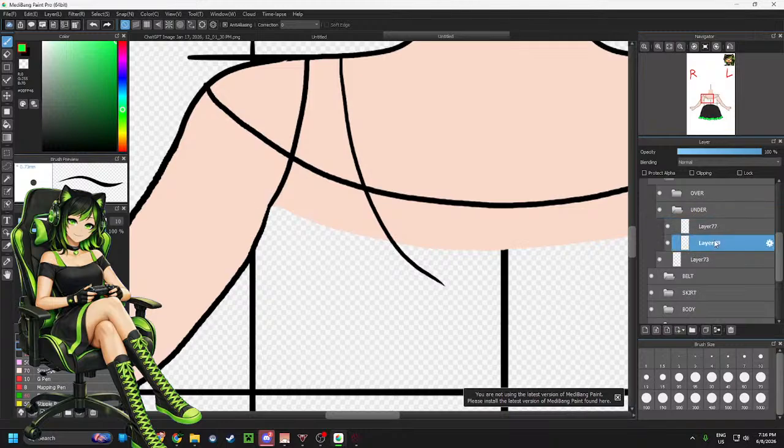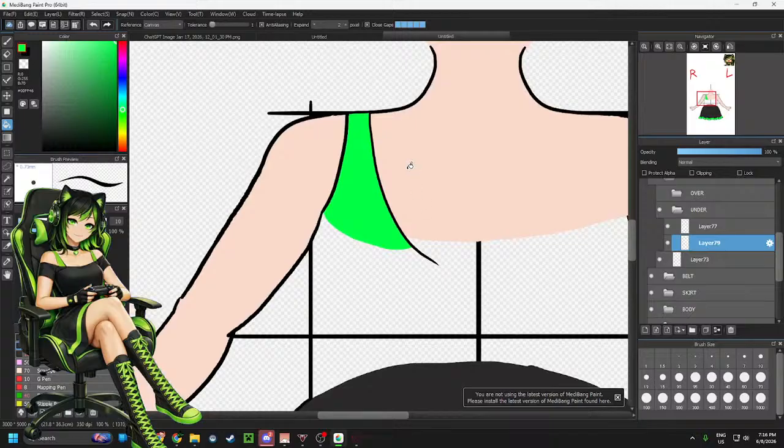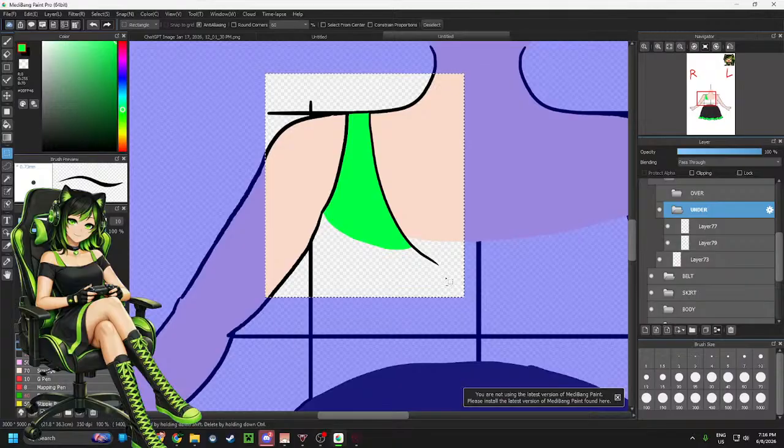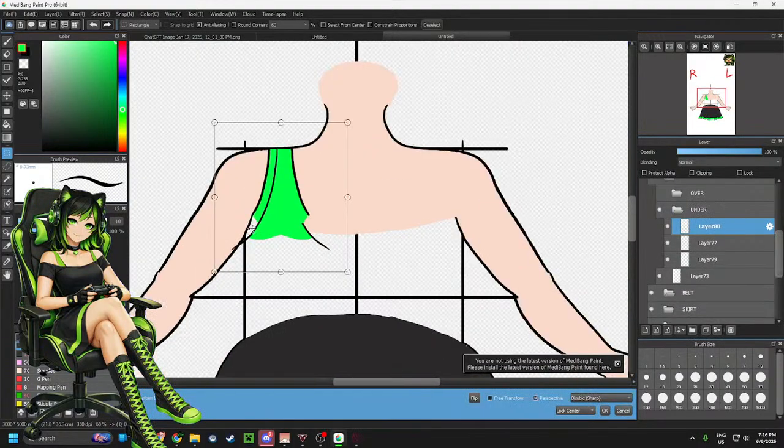Move that one up, move this one, and then this. There we go. Perfect. Now we can copy this over. The full layer. Copy, paste, flip.